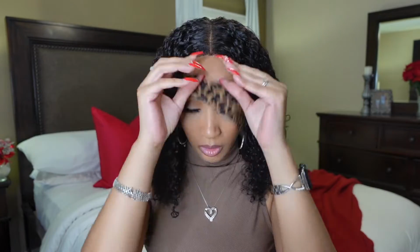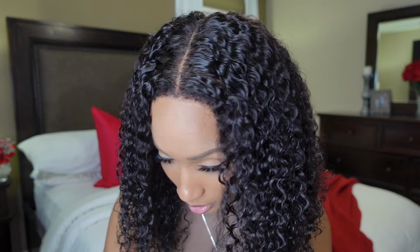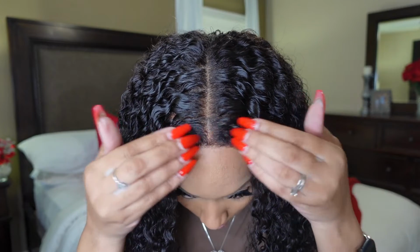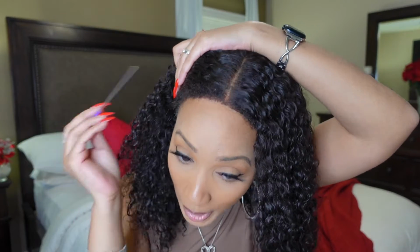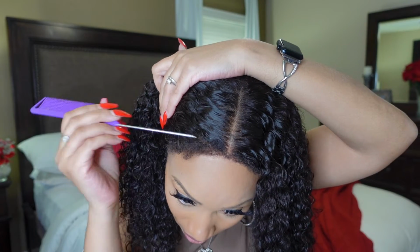So let's go ahead and take this wrap off so we can see how this lace and the edges are doing. It's disaster in the making. Look at that. It looks like it's coming out of my scalp. I want to have it look more like my edges, and my edges are not this fluffy like this.